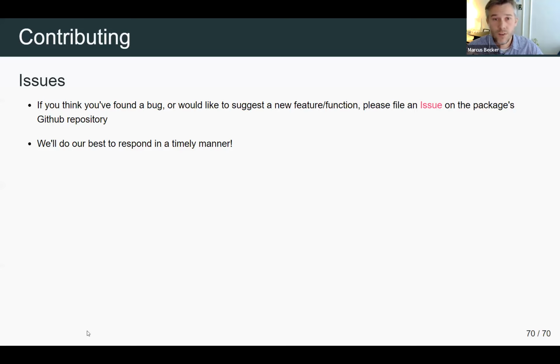And so if you think you found a bug, or a function is not working the way you think it should, or you would like to suggest a new function or feature, please use the issues tab on the GitHub repository. We'll do our best to respond in a timely manner, and that's a really valuable way to communicate to the community what the state of things is and if you found any bugs.